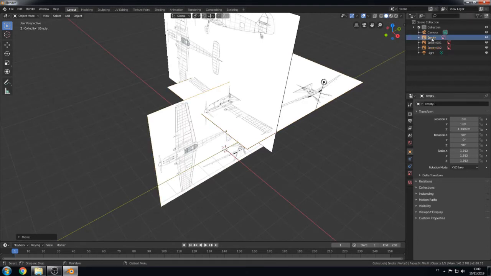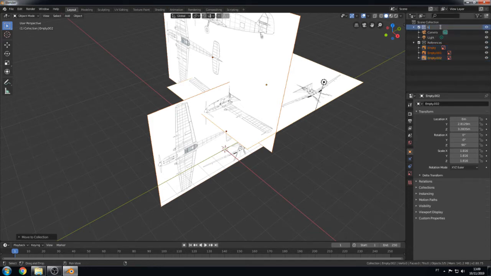Now, select these images here. We create a new collection. References. Now on Blender 2.8, you can create collections instead of using layers.